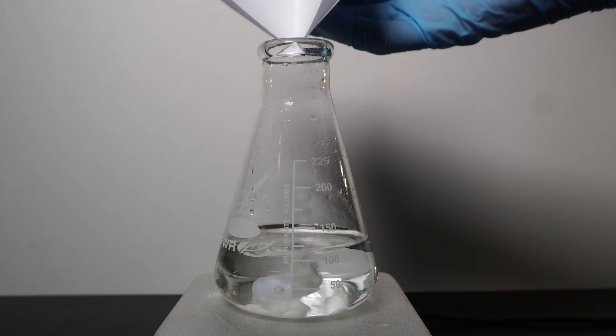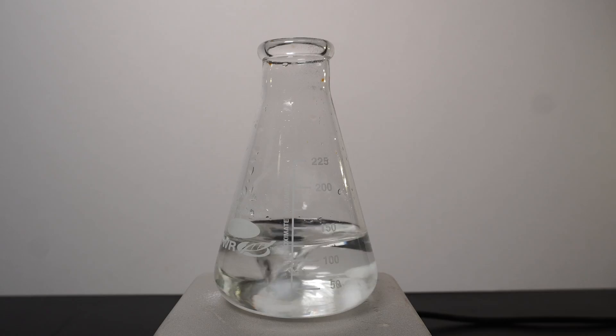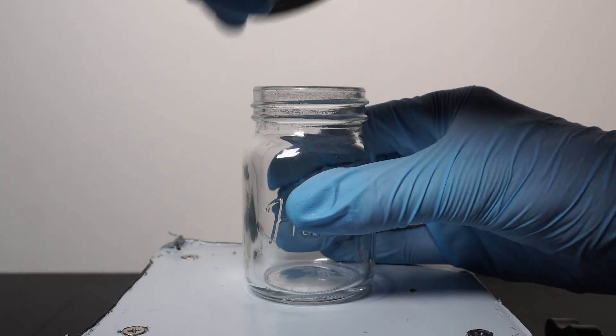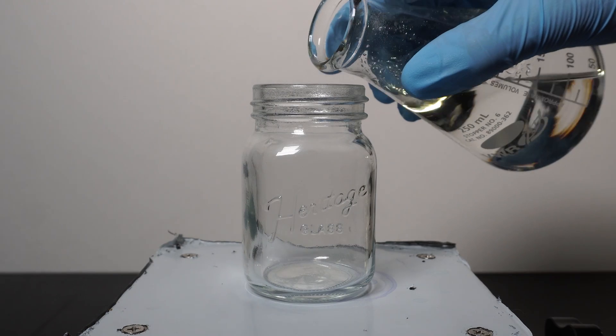Following this, I add in 4 grams of potassium hydroxide, and once again just to make sure everything dissolves, I turn on the stir bar. I then add some of the solution into a small mason jar. I am only using about half the solution I make, so we have some more for later.